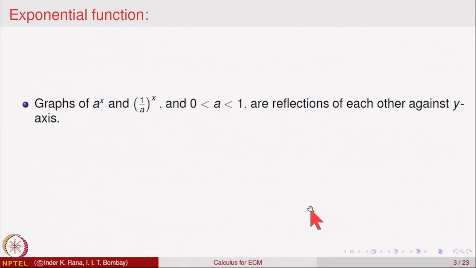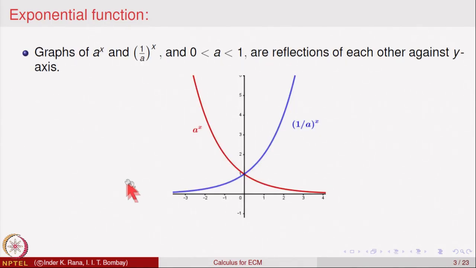Okay. And so, it is quite clear that the graphs of a raised to power x and 1 over a raised to power x are reflections of each other. So, if one tries to plot them, this is what it looks like. For a number bigger than 1, this is the blue line; when a is less than 1, it is this. So, that is why it is written as 1 over a. For a real number bigger than 1, its power is this blue, and if it is less than 1 but non-negative, of course, then it is this. So, they are reflections, and at 0, the value for both is equal to 1.